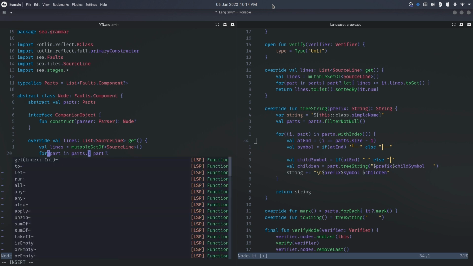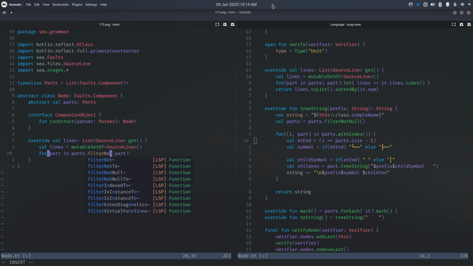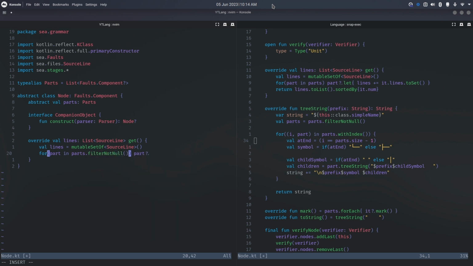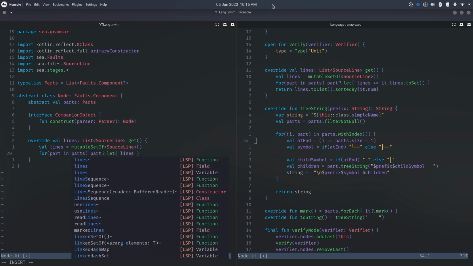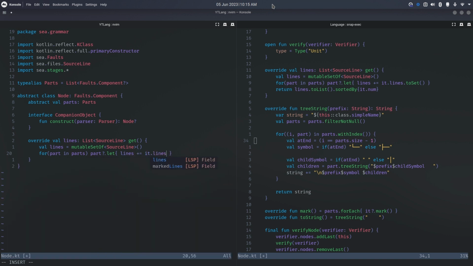Another thing you could do is filter not null here, and then you wouldn't have to worry about it. But to me, this is a lot less typing, so I'm just going to do it this way. And if that thing isn't null, then we can utilize the value. What we want to do is add the lines of the part into this mutable set.